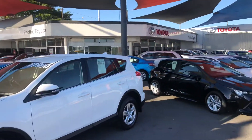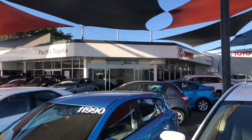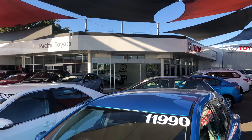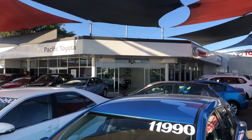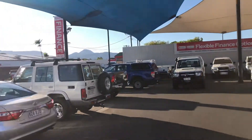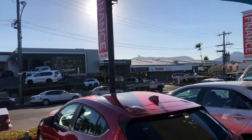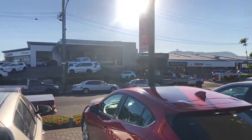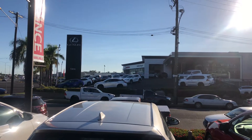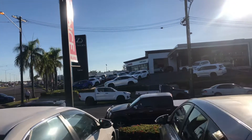Coming back this way, we've got our showroom just there — I believe it's one of the only used car departments that actually has a showroom where we can drive cars in and out to take all our photos, and you can probably see the big Toyota badge there as well. We've got our service department just there, and that does Lexus, Toyota, and all makes and models, especially for our used vehicle section. We have our Lexus of Cairns dealership there as well, so we are a Lexus dealer, and our Toyota new cars section is there too.